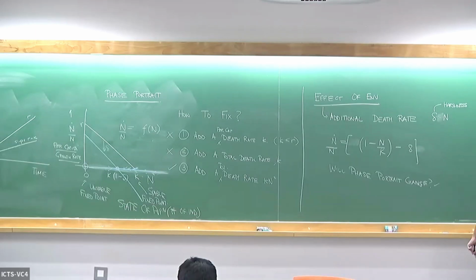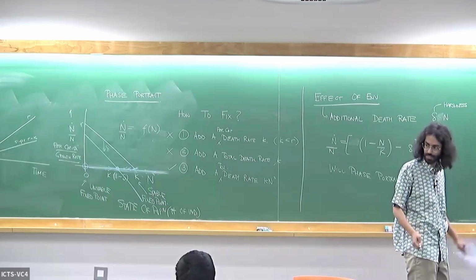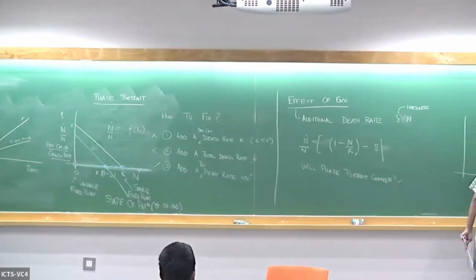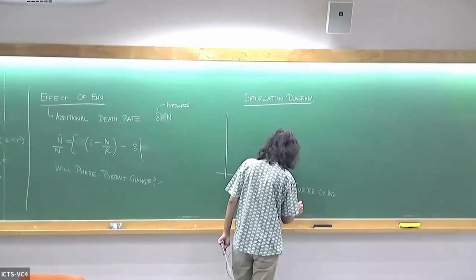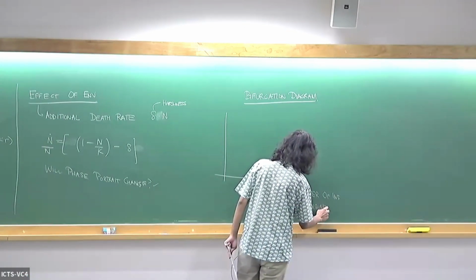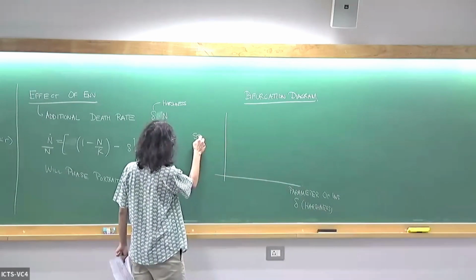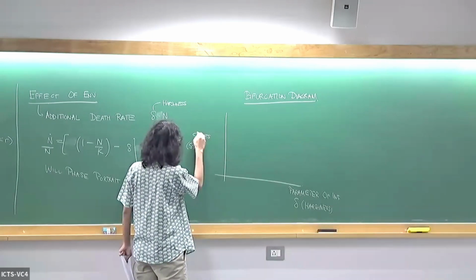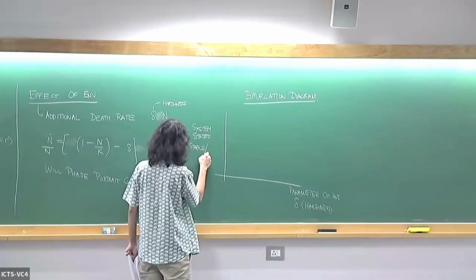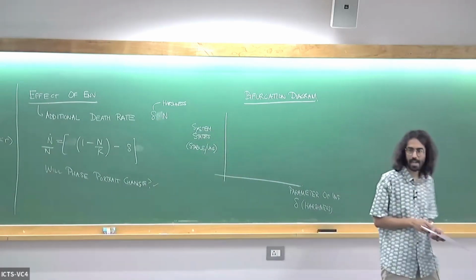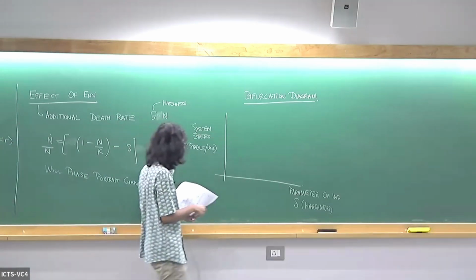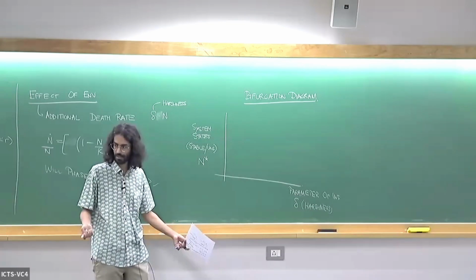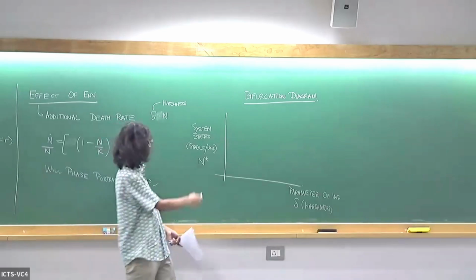To ask the following question: what happens to my fixed points and their stability as I change some parameter of interest? In our case, the parameter of interest is delta, which is the harshness of the environment. And here, I can plot the states, and whether they're stable or unstable, we'll see. So what happens on this diagram when delta equals 0? There are two fixed points, correct? Here I'm plotting n star, which is what happens to the population size n at large time, and that we typically represent by this star. Okay?